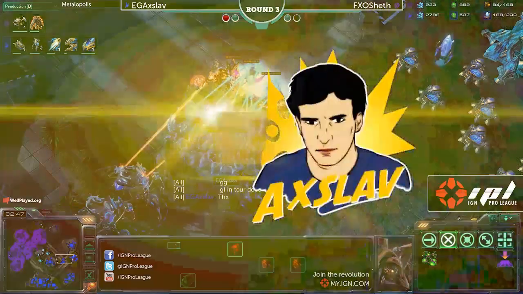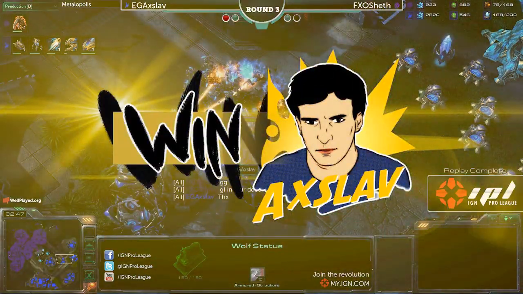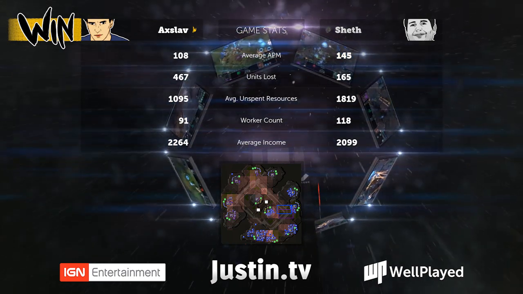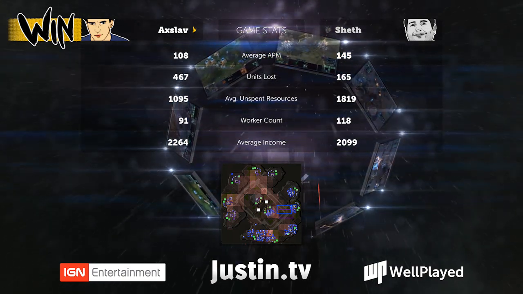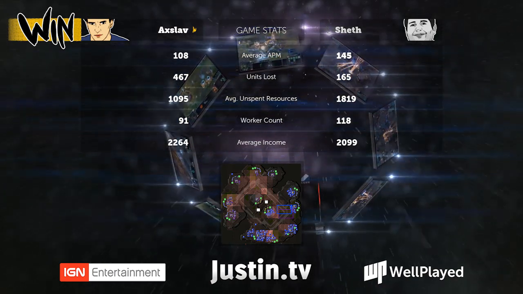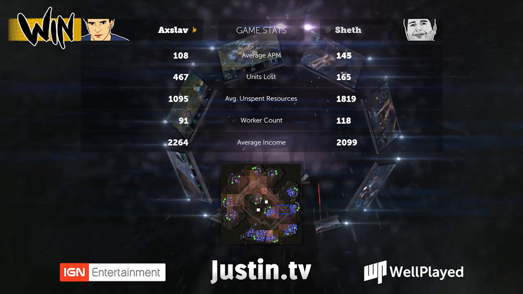GG from Sheth. He says GL in the tour. Sheth is not out of it yet. He's dropped to the lower bracket, but EG.Axslav moves on in an amazing 3-game series. Axslav, our Protoss player from Evil Geniuses, comes out ahead.